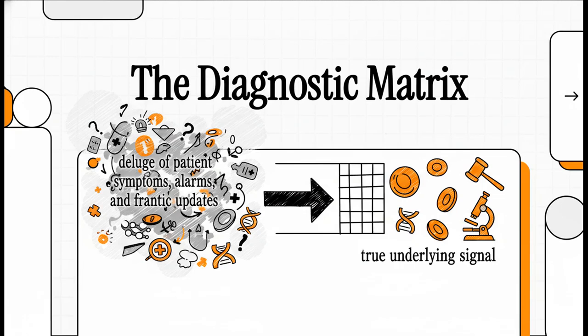Welcome to the Explainer. Right off the bat, I want you to step into the shoes of a clinical judge today. Think about it. On the wards, you are constantly bombarded with a deluge of patient symptoms, alarms, frantic updates, the whole shebang. Your job? You must ruthlessly audit these symptoms to separate the distracting, chaotic noise from the true underlying signal.